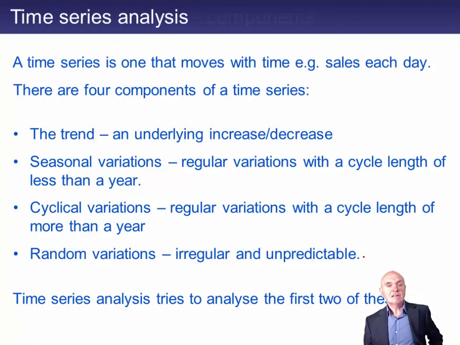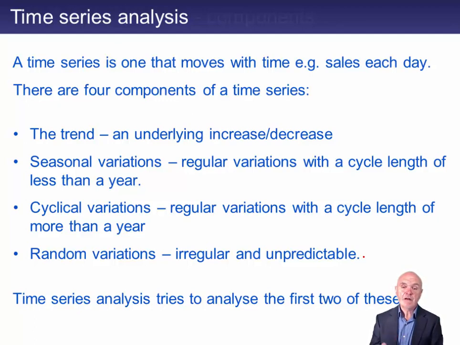Time series analysis is slightly more sophisticated than linear regression. It says that as something moves through time, it could be sales over the days of a week, it could be sales through the quarters of a year, it could be attendance each month of the year, or the number of people in a shop each month of the year, anything that varies with time. And we try to find out a trend, an underlying increase or decrease.